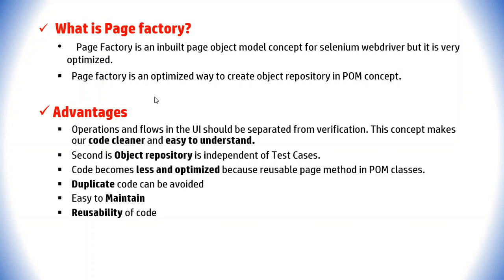So basically when we have one simple page, whatever action you are performing in that particular class, such as entering some data into fields or clicking on any of the web page elements, that action method will be implemented in the same class itself. So duplicate code can be avoided and it is very easy to maintain, because we have all the page elements and the test methods separate. And the last point we have is that we will be reusing the code.